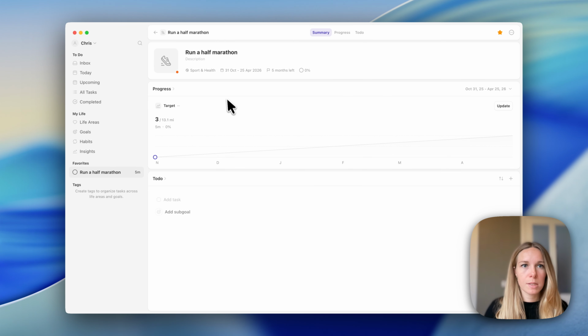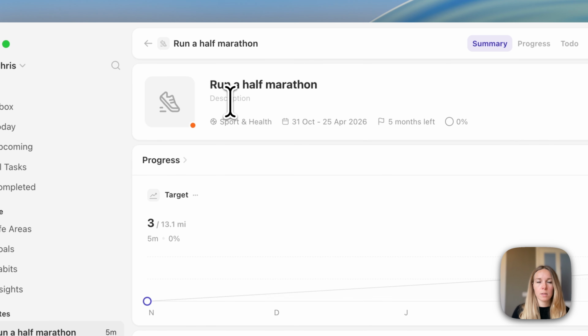In this goal detail view, you can see that your goal metric is already added. It will grow as I log progress over time. And if I add sub-goals and habits to this goal, these will also be shown here with progress cards. You can add a description. This is the why, or maybe you want to add a link to a training schedule. Whatever you want, you can type it here. I want to add more like a motivational description. So I want to challenge myself and get fit. That's the why I want to do this goal.